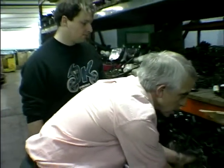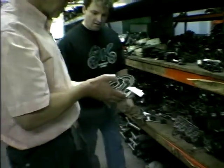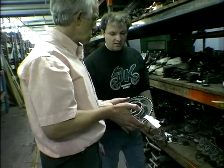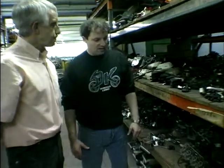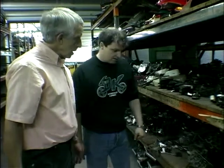And what else have we got here? So you've got rear wheel sprockets? Yeah, sprocket carriers. Again, it's an item you pay about £25 for. And new? New, again, guessing probably about £80. So again, considerable savings. And again, the rider himself can inspect those, can't he, and have a good idea. Yeah, it's a part that isn't really... You may as well buy used as new because it's only one standard. They're either good or bad. That's right. What else have we got here?